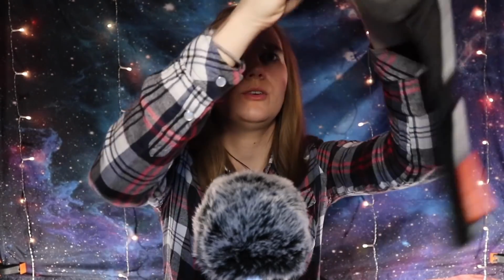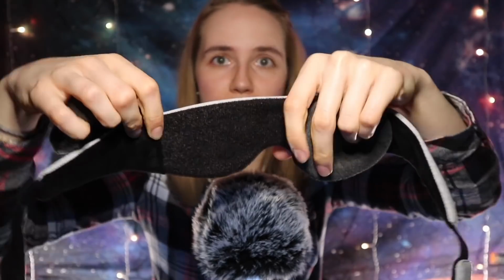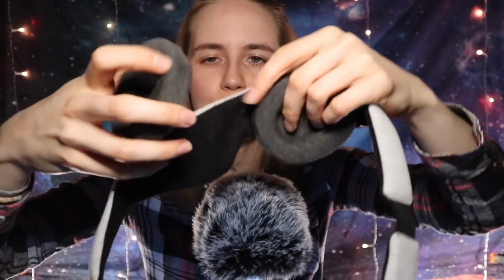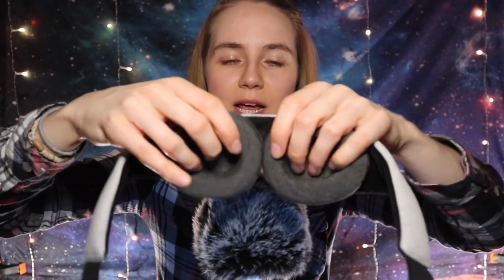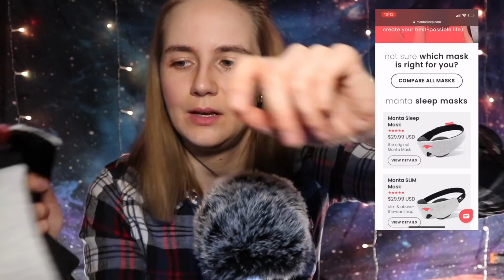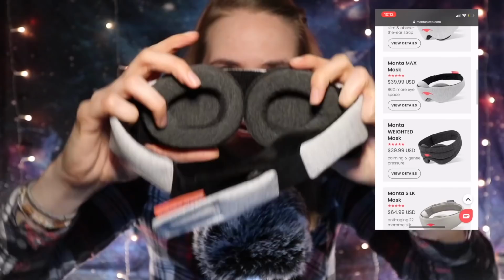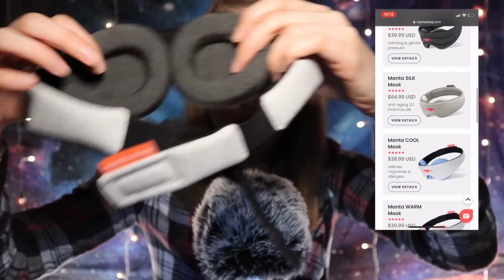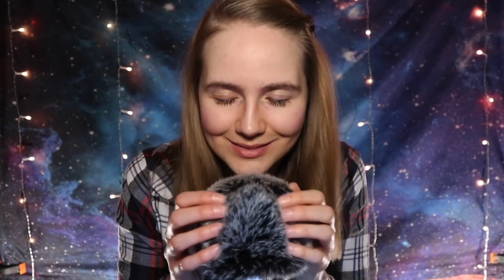And just to show you what you can do with it, you can take these off, both of them. And you can adjust them to your liking, move them closer together or further apart, depending on the size of your face and your head. And they should fit you perfectly. They also have a slim mask, if you would prefer that, and you can get add-ons such as cooling and heating pads that you just velcro in here that are gonna soothe your eyes.